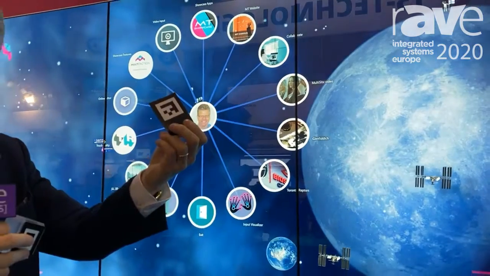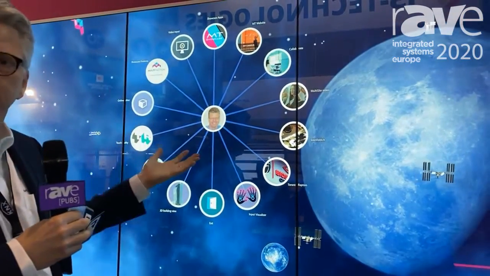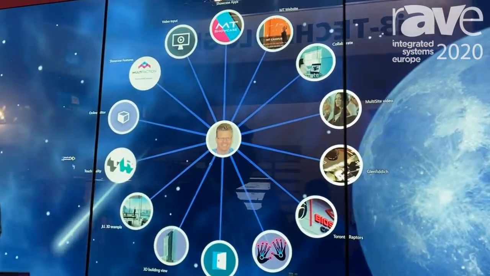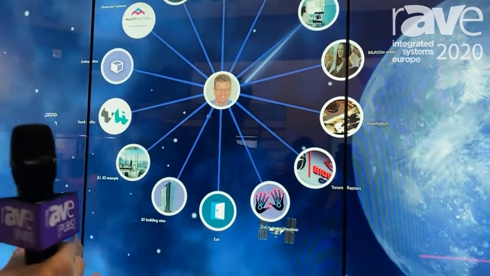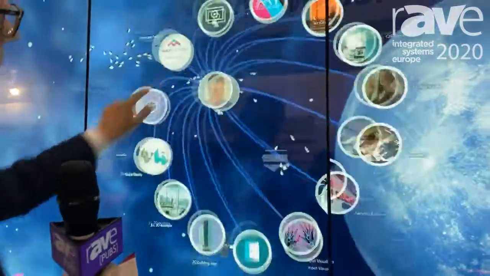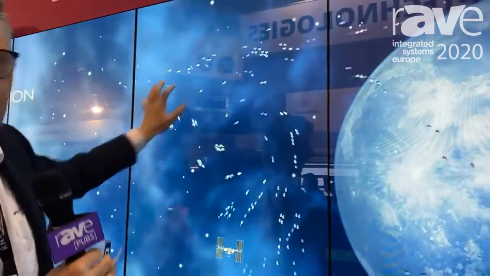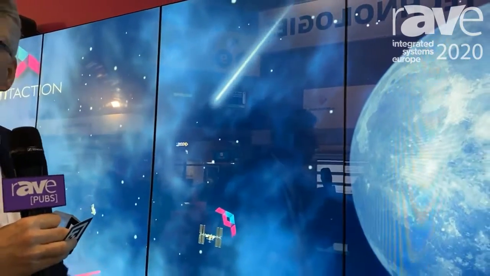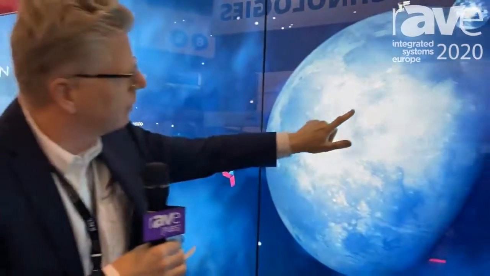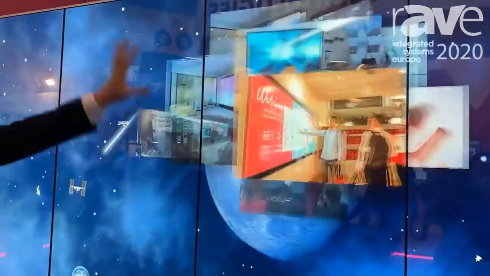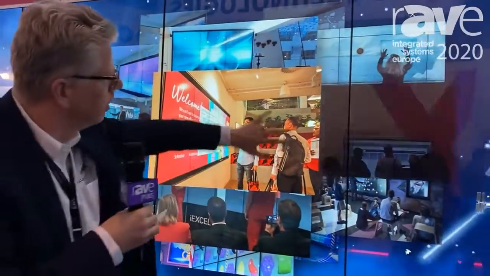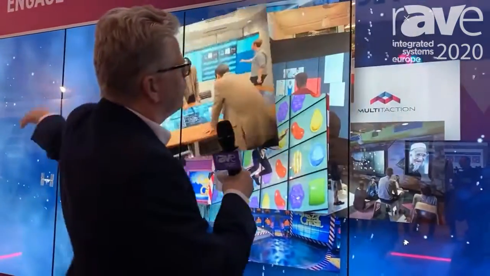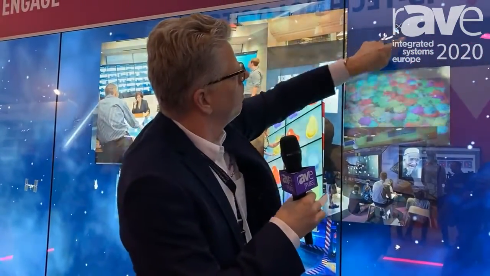With these kind of cards, we can bring up special menus, any content you want to connect with markers. Basically, it means you can connect content with objects as well. It's an extremely fast technology, and with this software we can really use the technology to put a lot of extra stuff on it, like you touch things and a lot of interactive things happen where you can browse through, put them away, close them again.